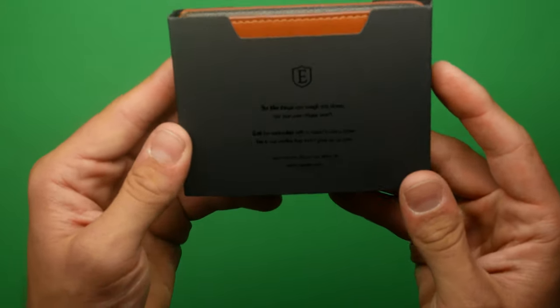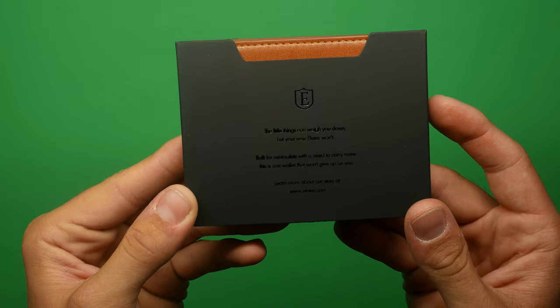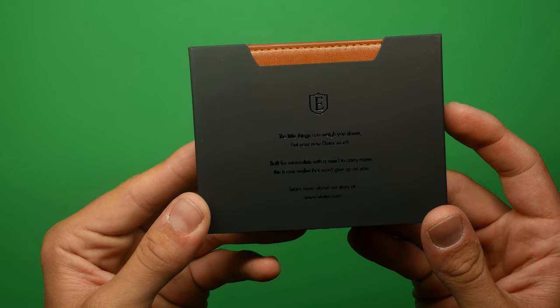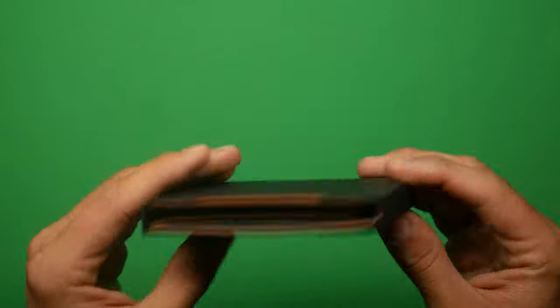I don't know if you can really read this, but let me see if I can focus it here. It says, the little things can weigh you down, but your new Ekster won't. Built for minimalists with a need to carry more, this is one wallet that won't give up on you. Learn more at ekster.com. And this is it.